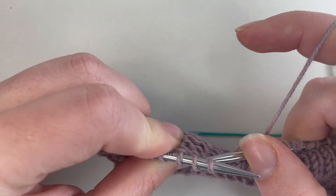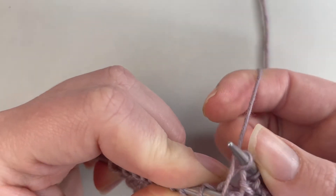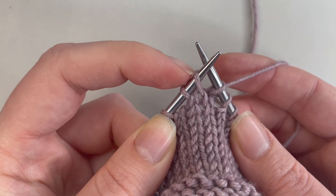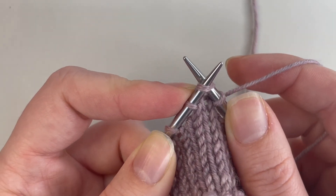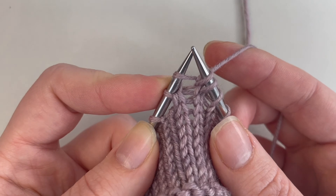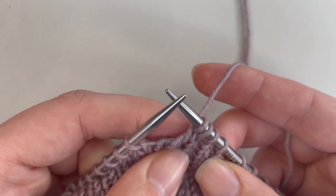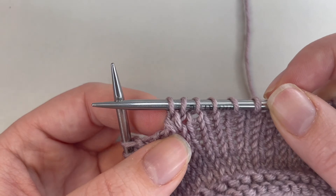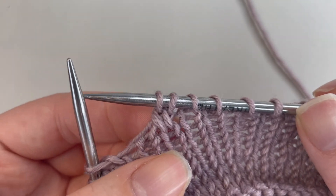Again I'm going to take my right needle and insert it into the second stitch on my left needle through the back loop. I'm going to wrap my yarn around to pull through, to knit it through the back loop. Now I'm going to work the first stitch on my left needle as a knit stitch — go through the front loop knitwise, wrap my yarn around, pull through to knit. Once I have worked that first stitch, I'm going to slide the first two stitches on the left needle off, and what you should see on the right needle is that left slanting stitch — so our stitches are crossing over each other, giving a slant to the left, like a little cable.